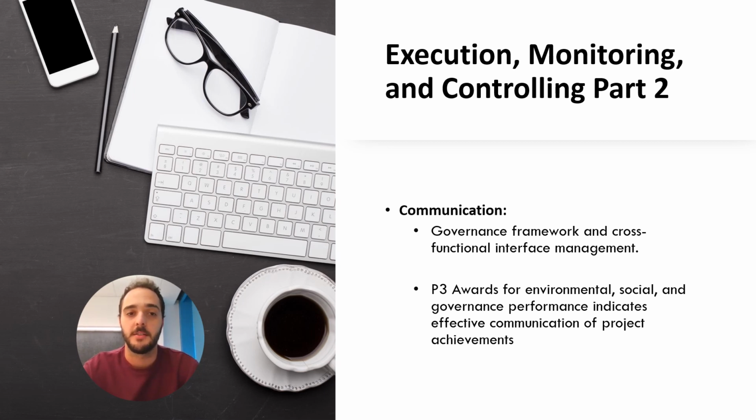That encompasses clear communication protocols, the collaboration platforms that those communications are going to be done over, and clear rules for conflict resolution, which goes back to the establishment of authorities, so it connects also with the governance framework, and lastly, regular coordination meetings. Based on what was studied for this project, it was clear that the project was successfully done in this regard, especially because it was recognized with the P3 awards for environmental, social, and governance performance, also known as ESG.